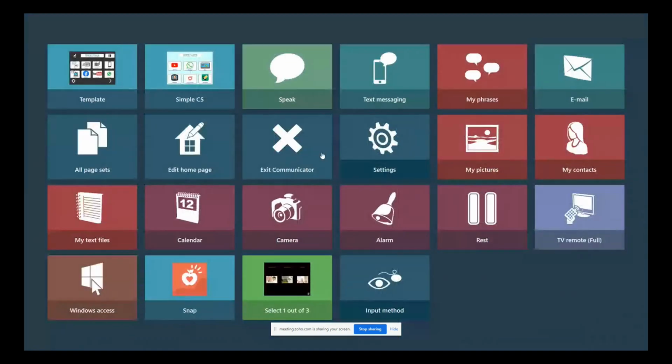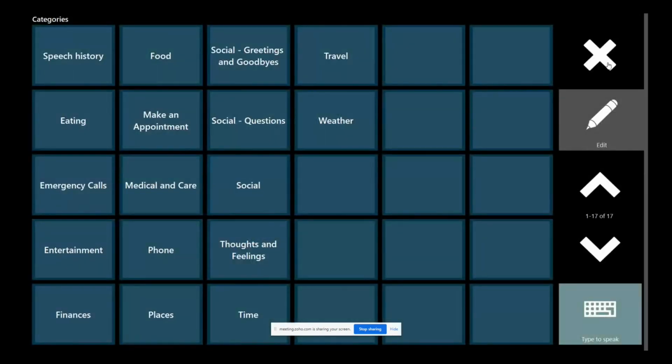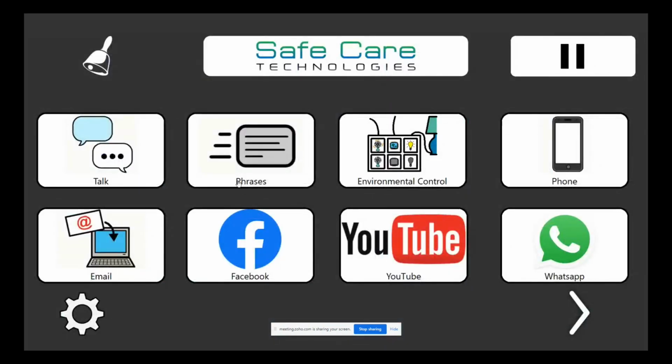So I spoke about how you can maybe edit your homepage to do it, but I think what most people end up doing, and what we end up doing with a lot of our users, is that we'll have kind of specific home pages made for people. So here's an example of one that we use with people who might be somebody maybe with a degenerative disease, or maybe text literate, and yes, they have their communication, they have their keyboard here, and they have their phrases here as well, but then they want those other features within Communicator.